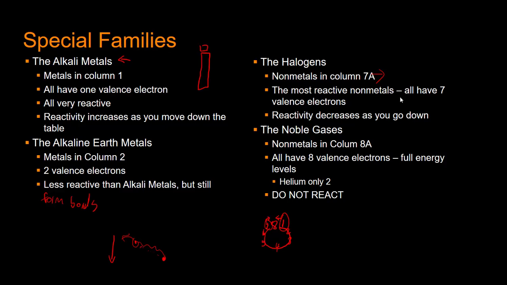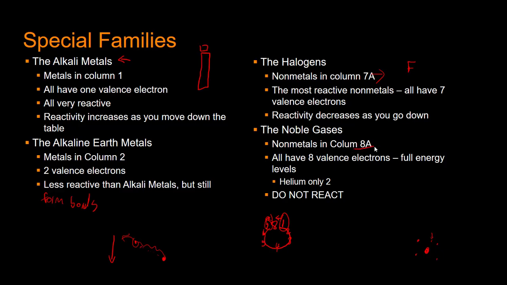These are the most reactive nonmetals because they have 7 valence electrons. That puts them really, really close to having 8. They can gain an electron and become stable. And because they're gaining electrons, it's actually the ones at the top of the table that are the most reactive because their electrons are closer to the nucleus, which means it's easier for that nucleus to attract an electron in. The bigger ones have the same shielding problem that the big atoms over here had, so they're a little bit less reactive. So fluorine is at the top of the halogens, and it is the most reactive nonmetal.